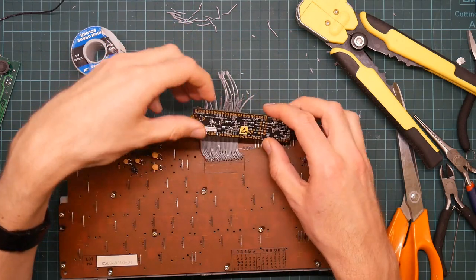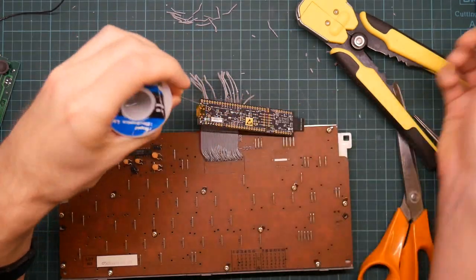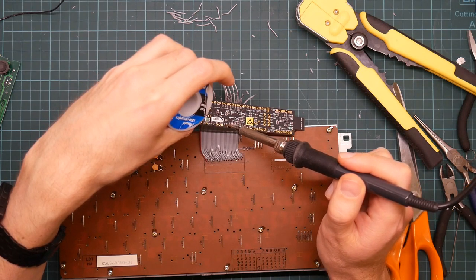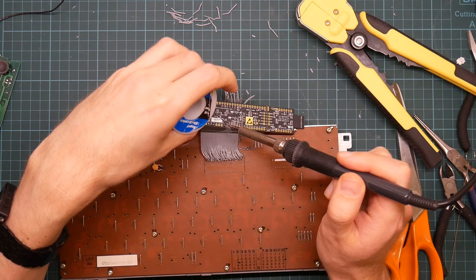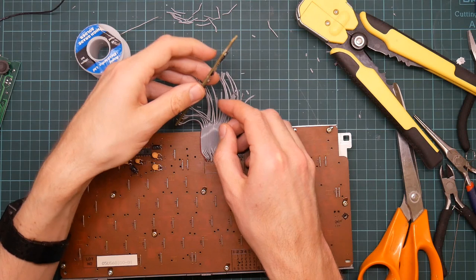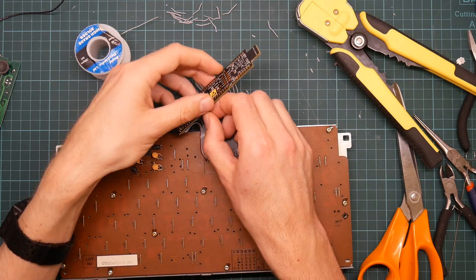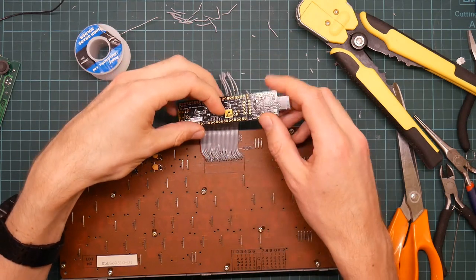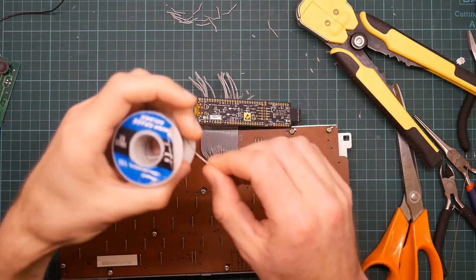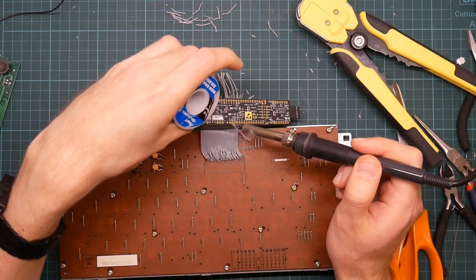Another reason not to try and use any kind of header pins or other connectors is that discrete wires are actually a lot easier to get on and off boards like this. Because they can be soldered and unsoldered one at a time. Whereas headers generally have to go on and off as a unit. So you've got to unsolder all the pads before the connector will come off. And this is generally incredibly problematic, at least for my soldering skills.